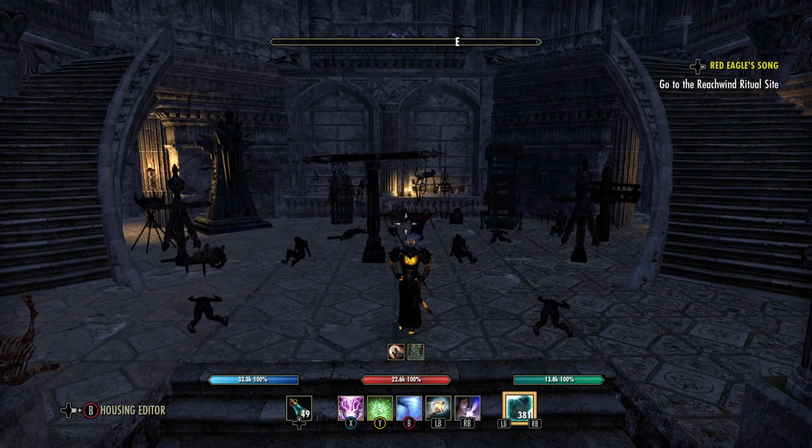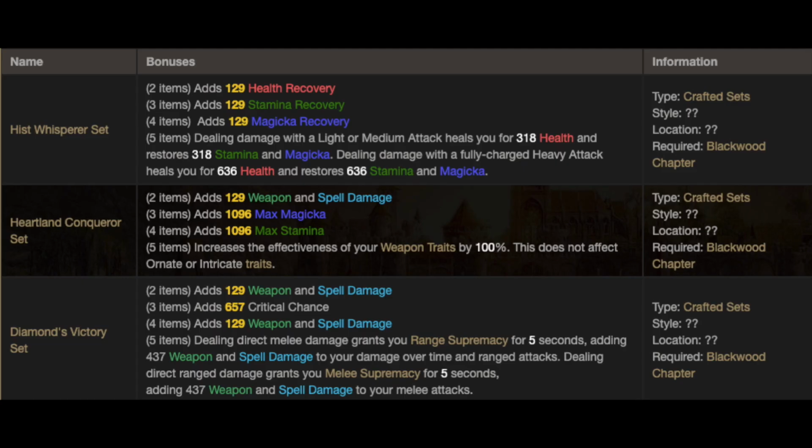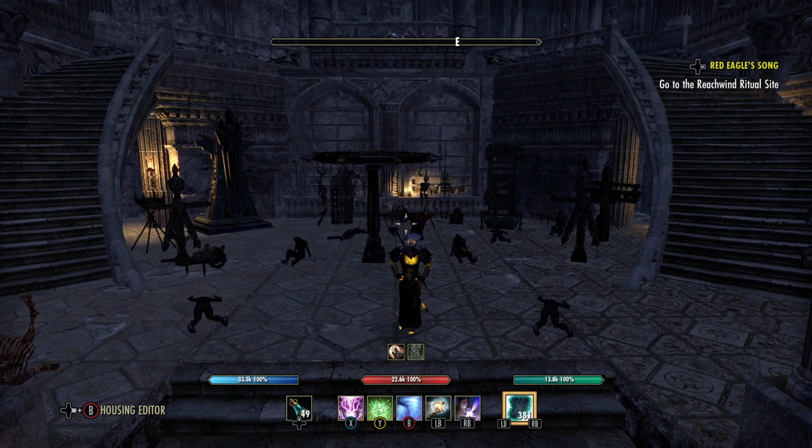So now the next thing that I thought was interesting were going to be the craftable sets. So I'm going to put up a graphic for the craftable sets, and let's take a look at that right now. You can just screenshot that, or you can pause the video and read it. I'm going to go ahead and read what they are, though.